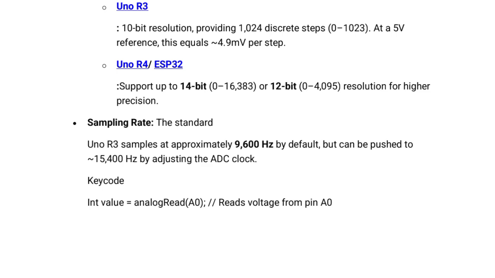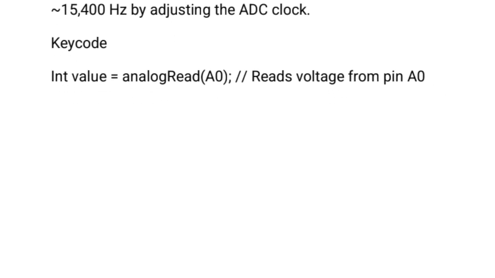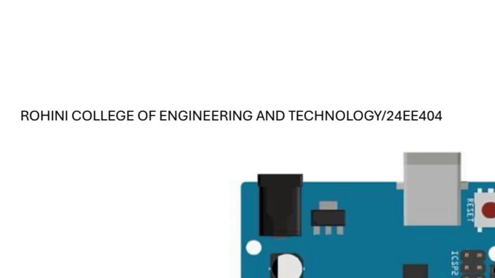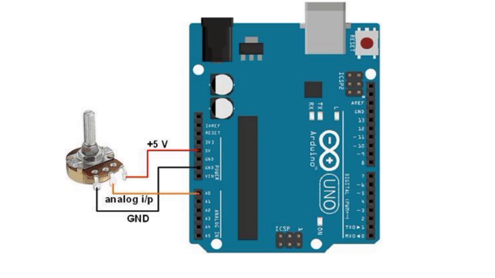What are the key codes we can use for this analog to digital conversion? This is very important in our programming part. We are using this only. For reading a value we have analogRead, and you can mention any analog pin number here. This is the key code, analogRead, and any analog pin can be used. The next thing is the real image of an Arduino Uno connected with one analog input. See here, the same circuit board we are displaying.